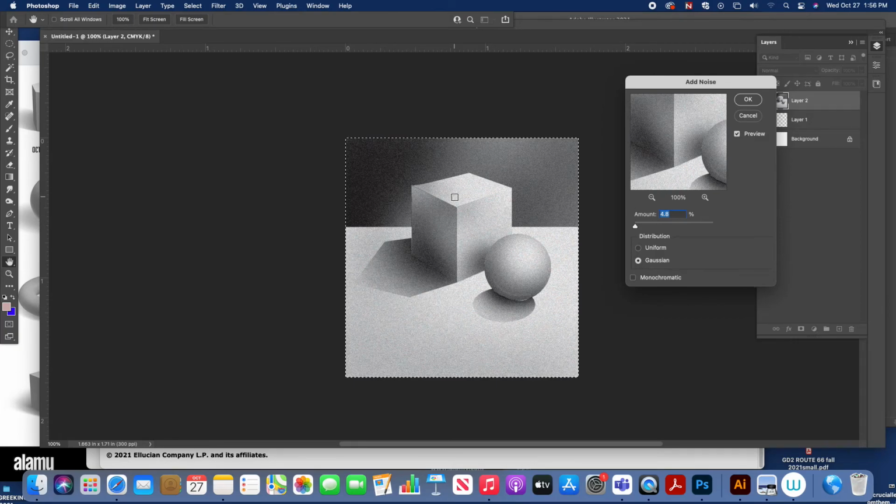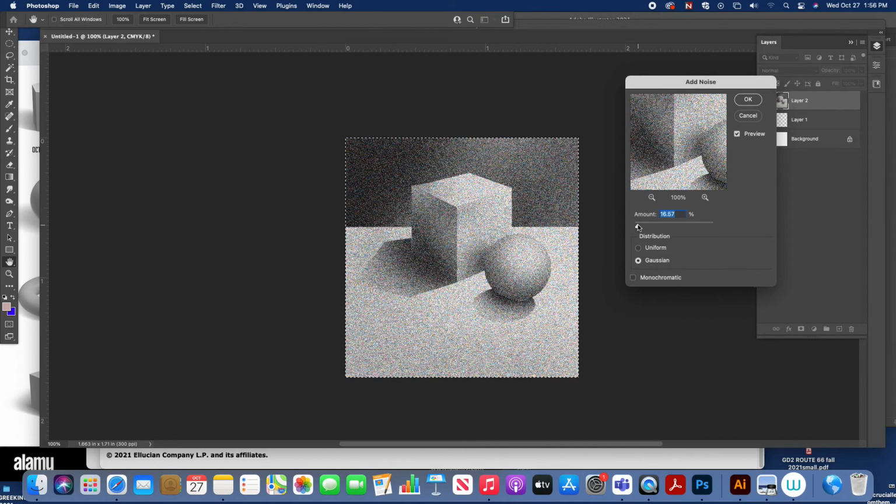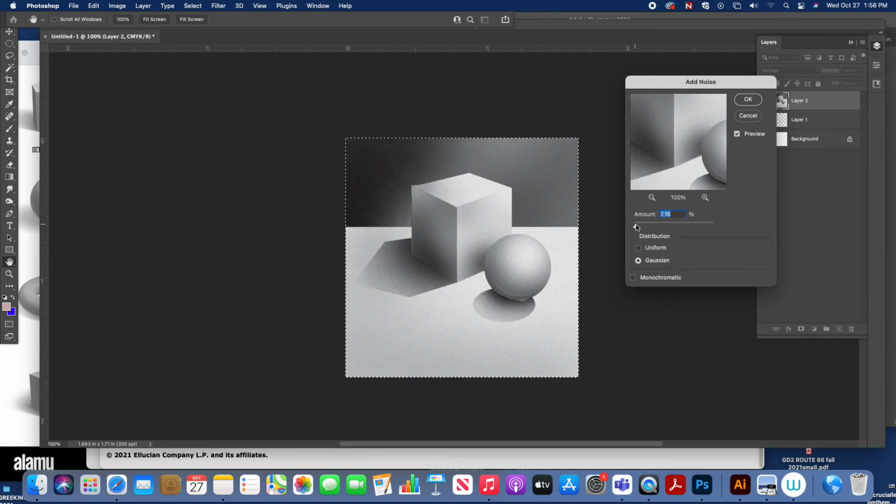It's starting to look like it's got paper texture, and the tooth from paper and graphite or charcoal on here, and I can of course adjust this to be as much or as little of that noise in here as I want.